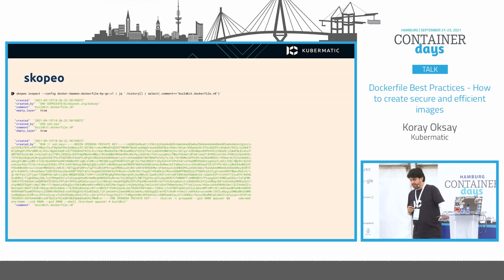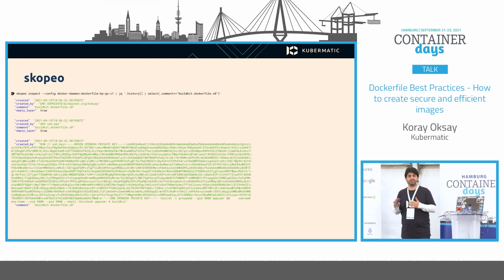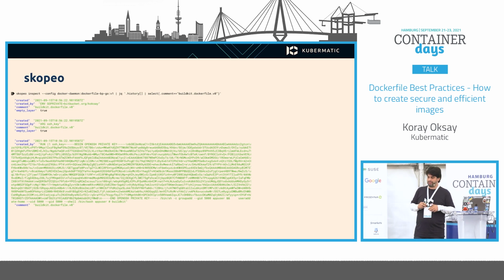I will also mention another tool, Skopeo. It has some other abilities, like converting Docker images to OCI images, etc. It's a nice tool. And you can also inspect the configuration, which can also be done with Docker inspect as well.